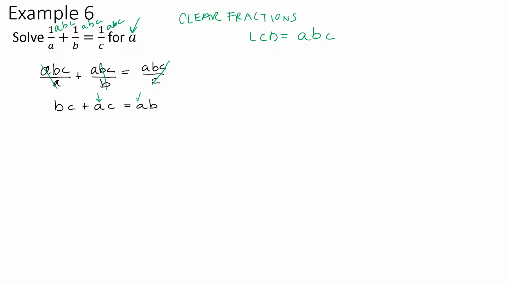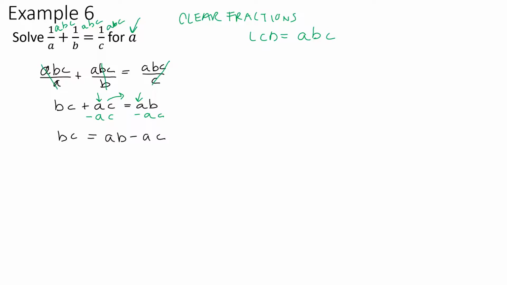And I notice that I have two terms with a on them, and they are not on the same side. So I'm going to move the ac over to the right-hand side. So I'm going to be collecting all of my terms with a's on them on the right-hand side of the equal sign. So to do that, I'm going to subtract ac from both sides, leaving me with bc equals. Now again, on the right-hand side, it might look a little tricky to combine those, which it should, because you can't combine them. They're not like terms. The best we can do is write them side by side. So I now have bc equals ab minus ac.